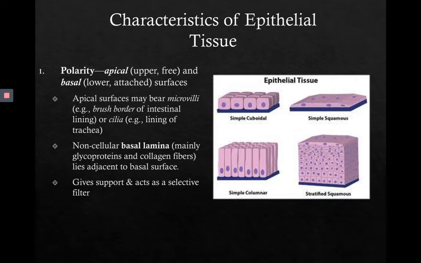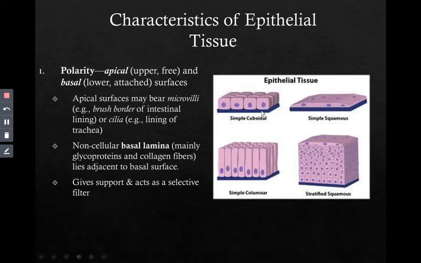So let's just talk about the characteristics of epithelial tissue, how it exists, what it looks like. We mentioned that epithelial tissue likes to form sheets. So we actually can see here we have epithelial cells and they're lining up next to each other. And think of this three-dimensionally. So not only are they lining up next to each other, but they're also lining up in file. So think three-dimensionally. So we really do have a full sheet of cells.